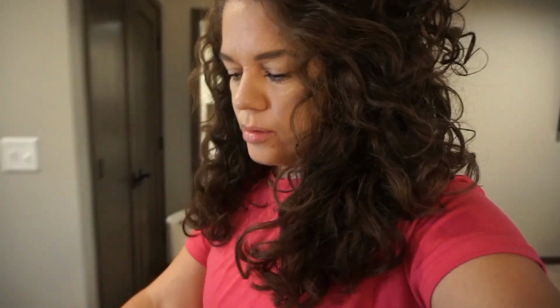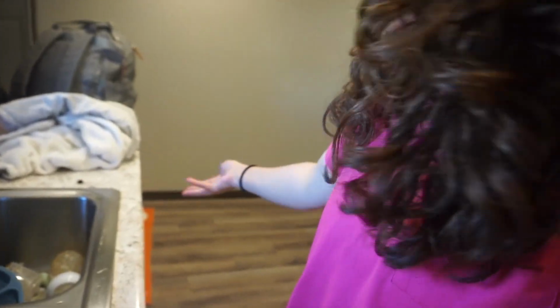Doing the dishes is probably one of the hardest things for me because Alex has already interrupted me so many times. When he interrupted me last time, I set up this puzzle on this table for him to play with that lasts for a little bit. And now I gave him his Legos, and hopefully he will sit and play with his Legos for 5 more minutes so I can finish doing the dishes. I mean, there's not very many here, but he likes to get inside of the dishwasher, pull the rack out, you know, he likes to be little Mr. Helper.